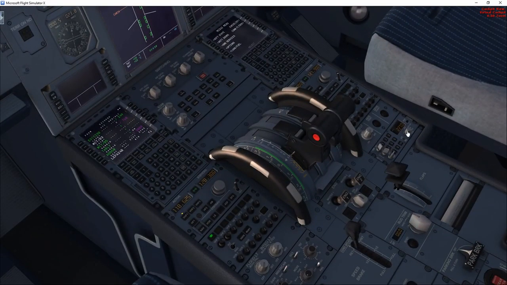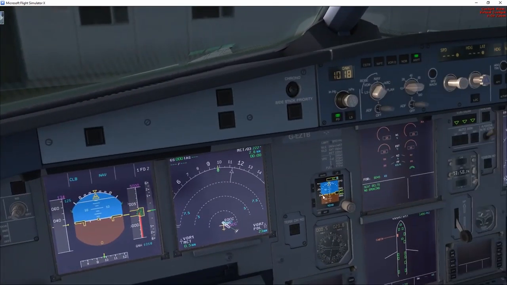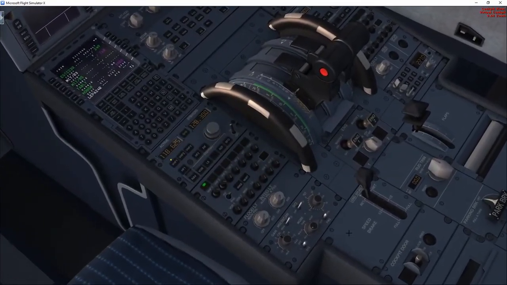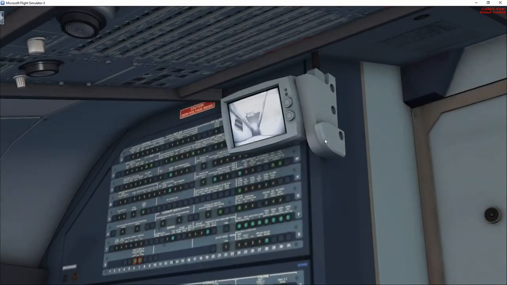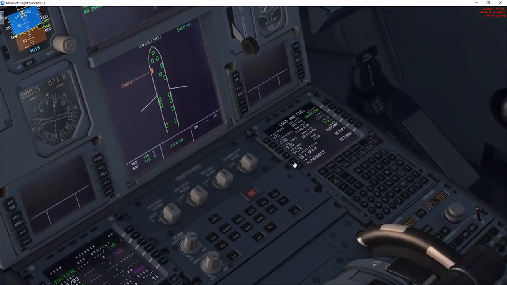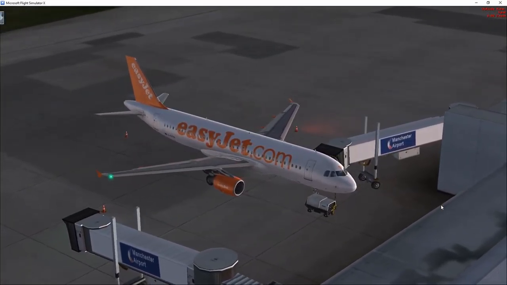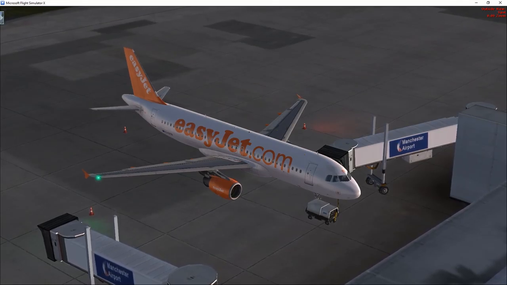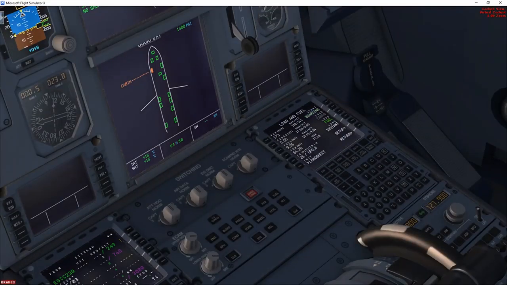We go up to 350, but we do it manually. Everything looks good there. Let's go 2210. Let's change that so you can see us on the ground. That would just turn on this little thing here. Not necessary, but it's good. Let's check if the passengers are on board. Still loading up the passengers.